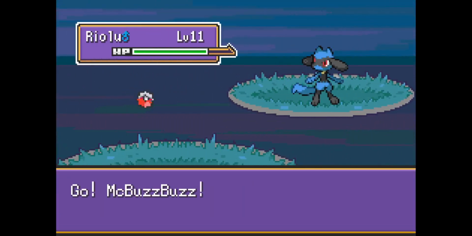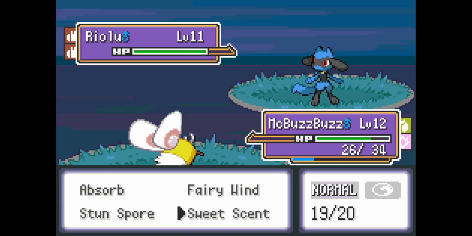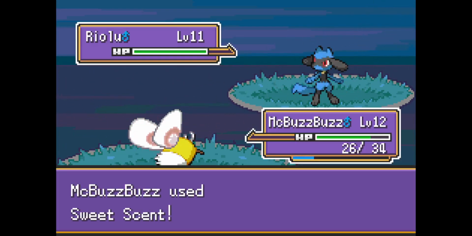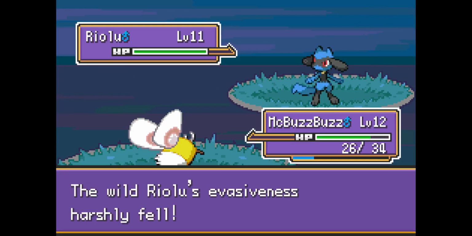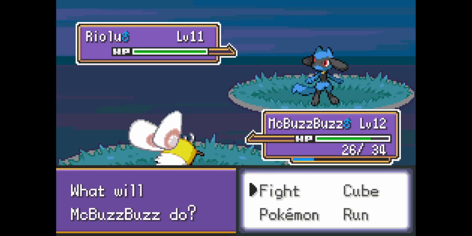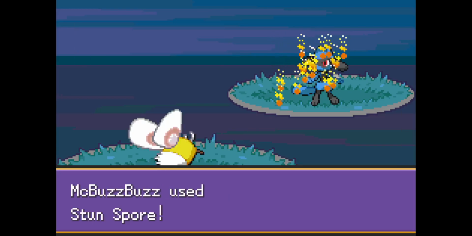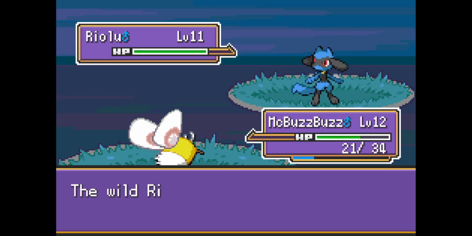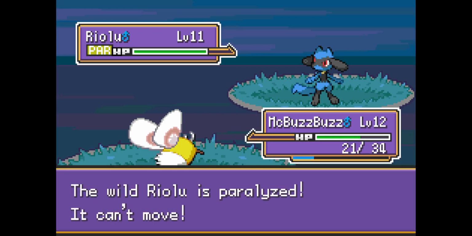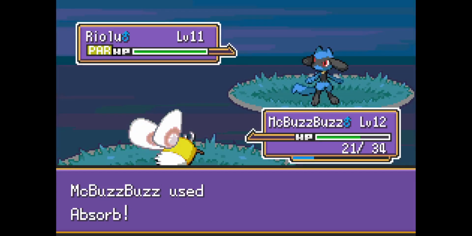Ooh, I want that. I want that. Okay, good. I just want to whittle it down. I don't want to keep attacking it. I don't want to use Fairy Wind because I know that that'll just do a lot to it.